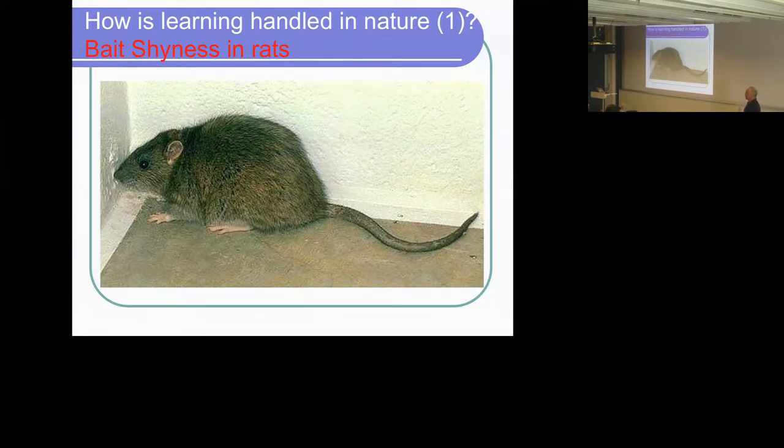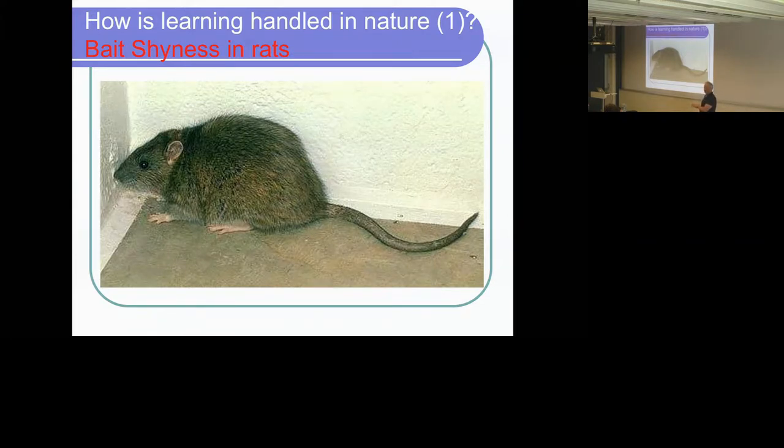If after a few hours the rat feels sick, it will associate the sickness with this new food that it tasted and never touch it again. So if you're trying to just poison rats with bait, it's not going to work. They're very smart. They will try it a little bit. And the amazing phenomenon here is that they've done a lot of things during the day. They walked around, they made friends, they ate this, they ate that. And at the end of the day, they feel sick. They associate it with the new food they just tried and will never touch it again. So if you're worried about killing rats, there is a solution.